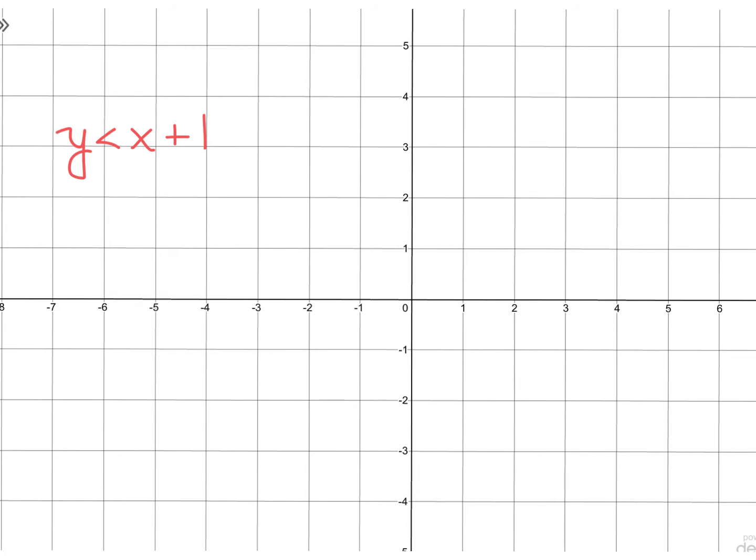So here's what we do. We're going to go to the graph. We're going to graph y equals x plus 1. We're going to think about that. So let's see, y equals x plus 1, y-intercept of 1, slope of 1, boom, boom. We know what this looks like. We've been doing this since December. We are so good at graphing things now. All right, there's our line, y equals x plus 1.